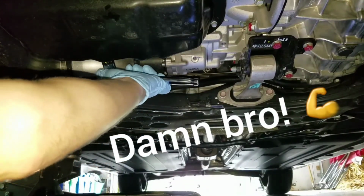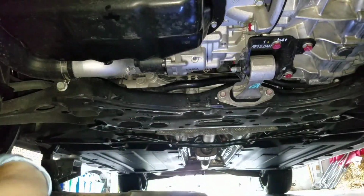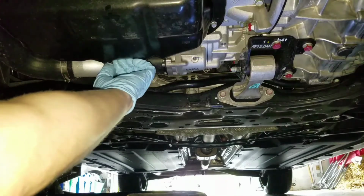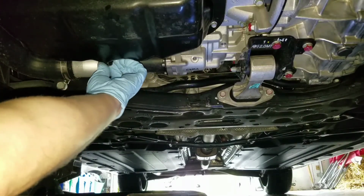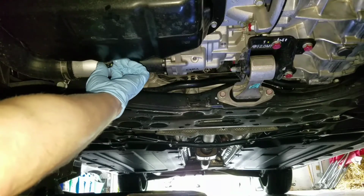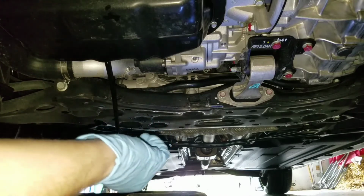And it should be loose. Yep, it came loose. Now what I'm going to do is just loosen that up with my hand. Now remember, righty tighty, lefty loosey. We're going to go ahead and take this out, and you'll see this drain. There we go. There's the drain plug.